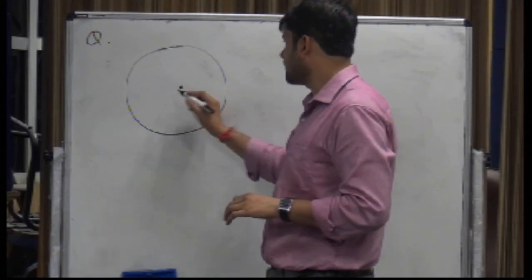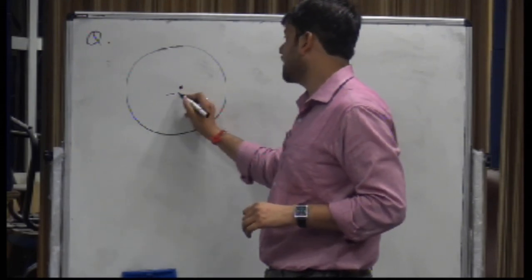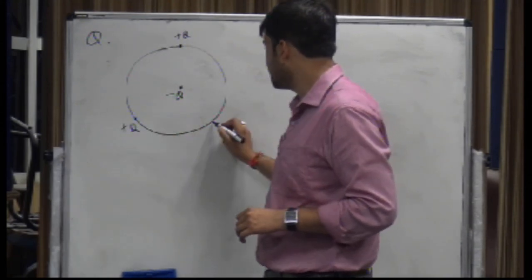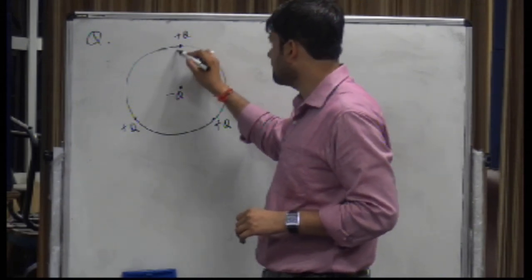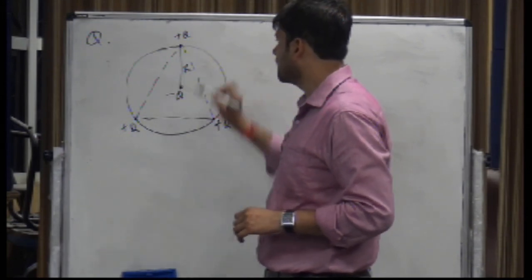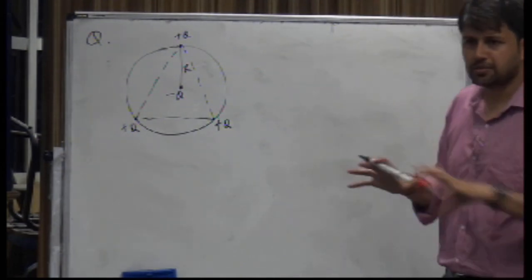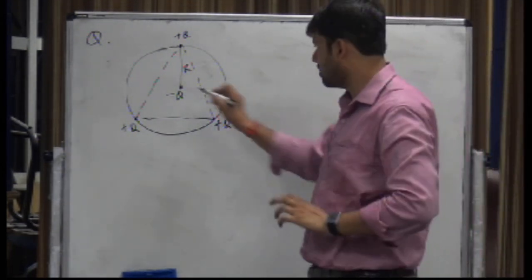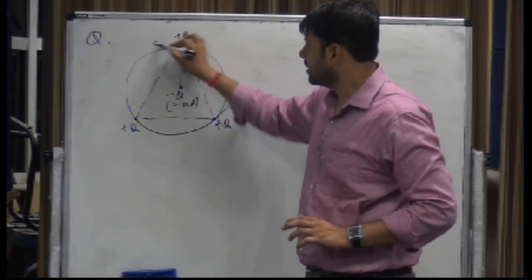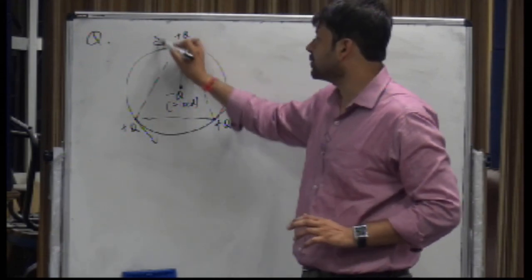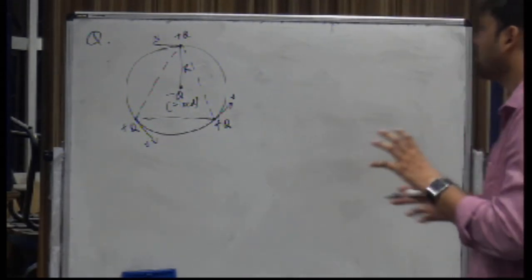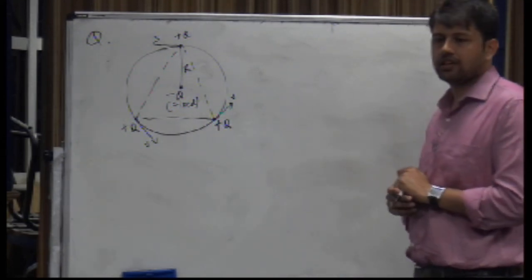One charge, minus q, is kept here. Now this time we have plus q and plus q. All these charges form an equilateral triangle. The radius of the circle is r. Is it okay? The whole arrangement is revolving. This charge is fixed. This is moving like this, this is moving like this, this is moving like this. They should move with the same speed, otherwise this arrangement will become unstable. Is it okay? This time you need to find v.